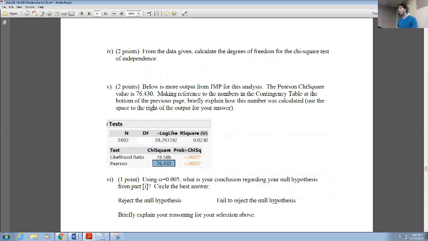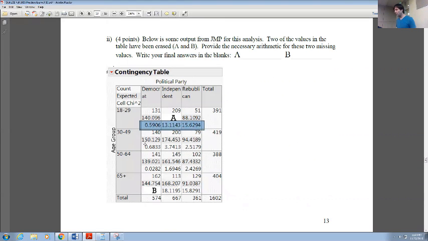And that's specifically why we're using the Pearson. All of these numbers right here, if you add them up, you will get 76.43. Does that make sense? So you could check your answer to B if you have time on the test by adding up all the other cells, or you could just subtract from the number. Does that make sense that all of them add up? So B has to be what is remaining if you don't get to 76.43. So you could check that answer too. It's a double check on that.